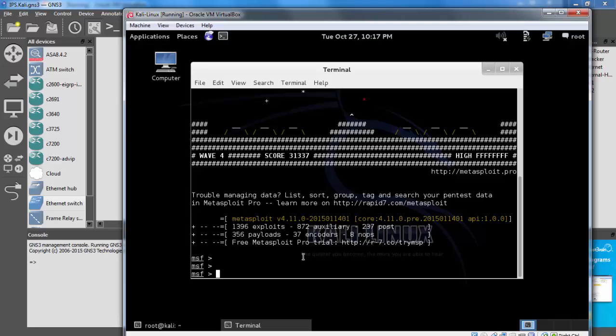It initiates the handshake, it gets the SYN-ACK back from the router, and it just keeps going over and over again, leaving those half-open sessions, keeps hammering the router using up resources. So in order to do that, we're going to load the exploit. We're going to go use auxiliary/dos/tcp/synflood.